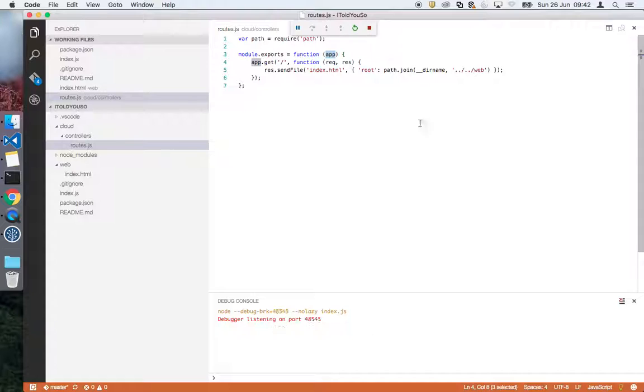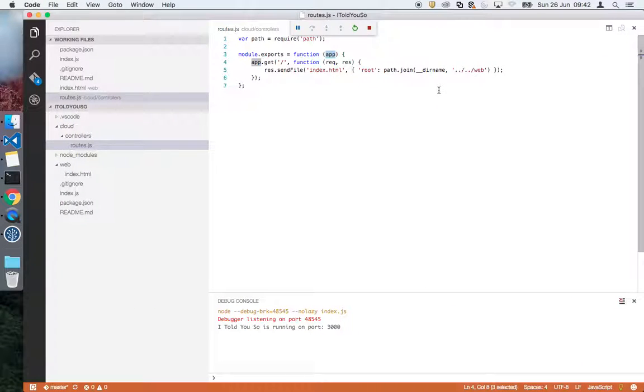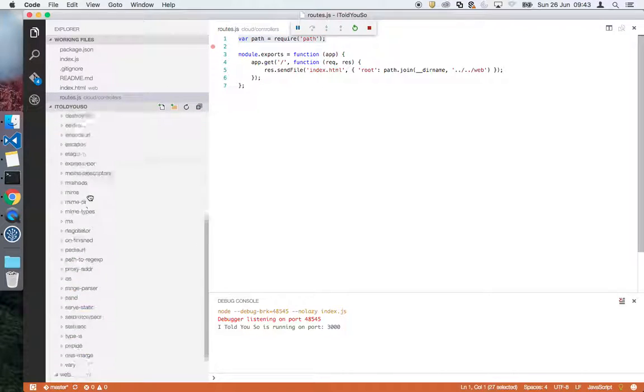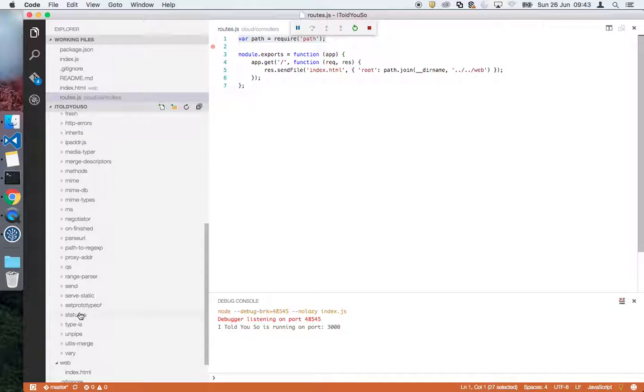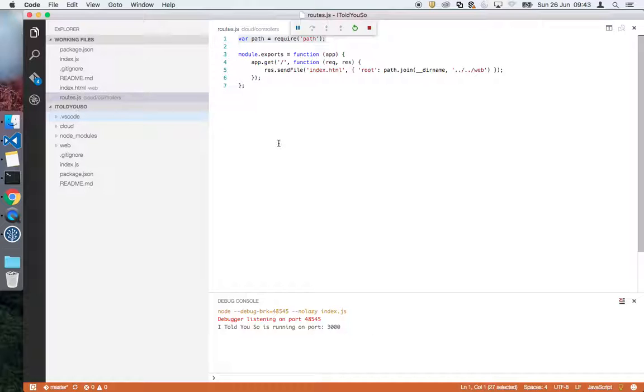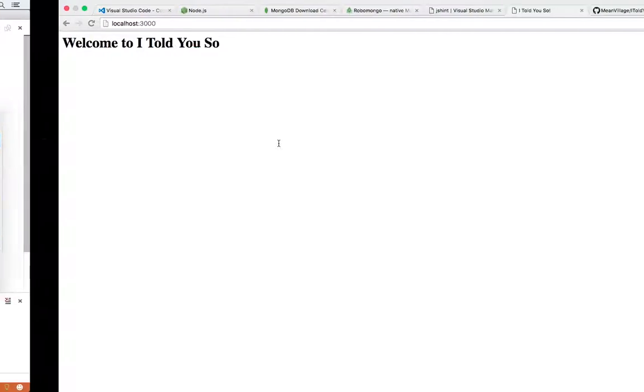So let's restart and see what happens now. I expect it to crash again, but I just want you guys to see what happens. Oh, in fact, it didn't even crash. Cool. So it worked. I thought we would have to install that path library. Oh, but I think because it is a Node.js library, it comes with Node. I could be wrong, but that's why we didn't have to install it into our Node modules. Or maybe one of our other applications might have acquired it. But anyway, we'll have to research that and get our facts straight, or I will have to get my facts straight. But anyway, there's our page.